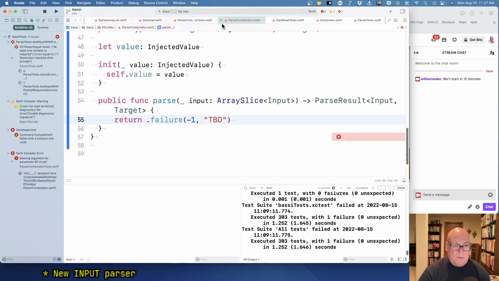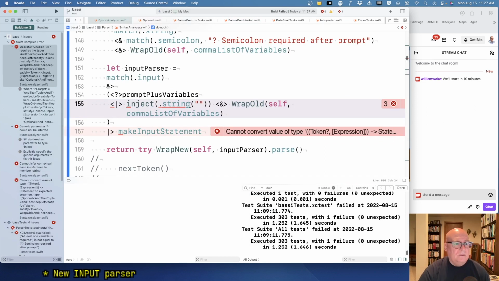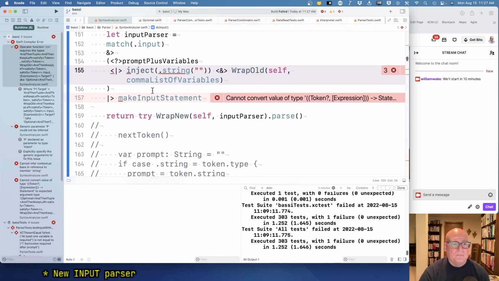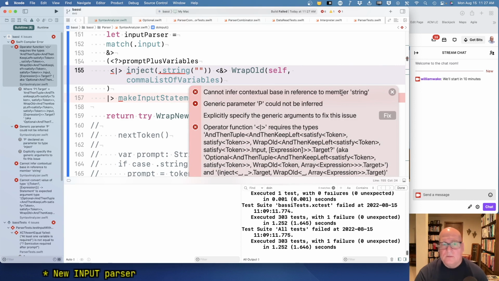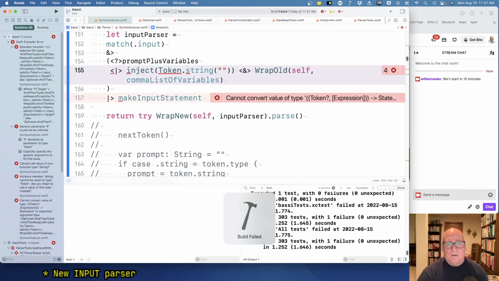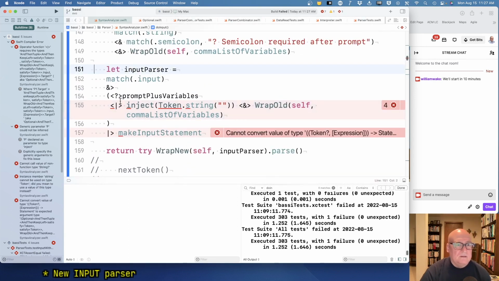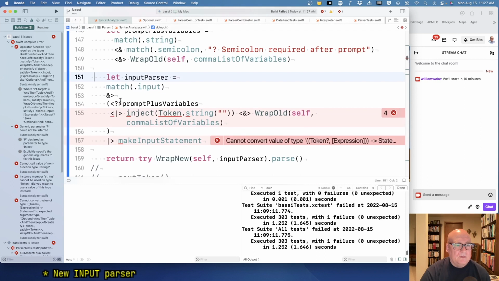Okay, does that build? No. Cannot infer member string. Okay, that's token.string. I'm not even using these. Well, I am.